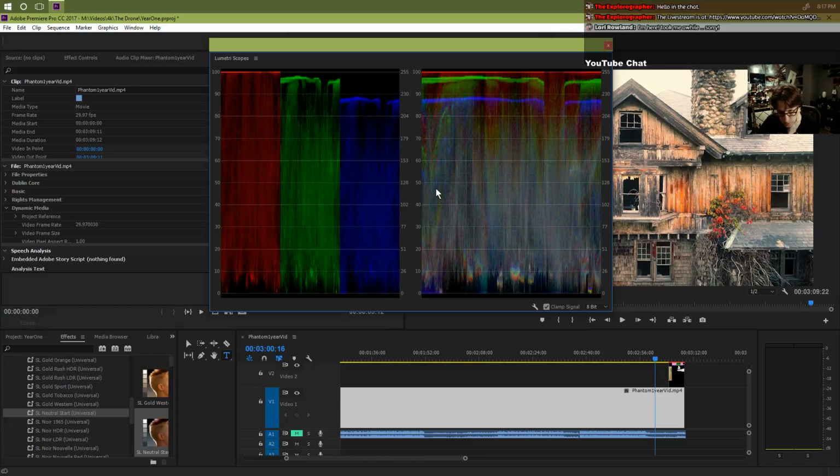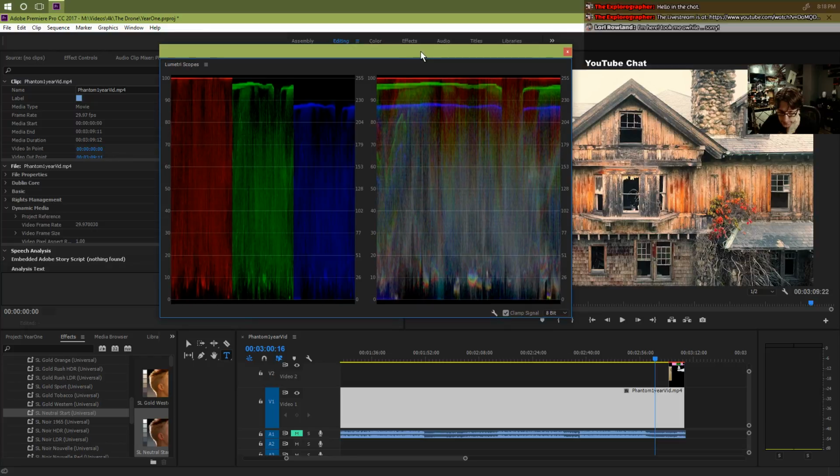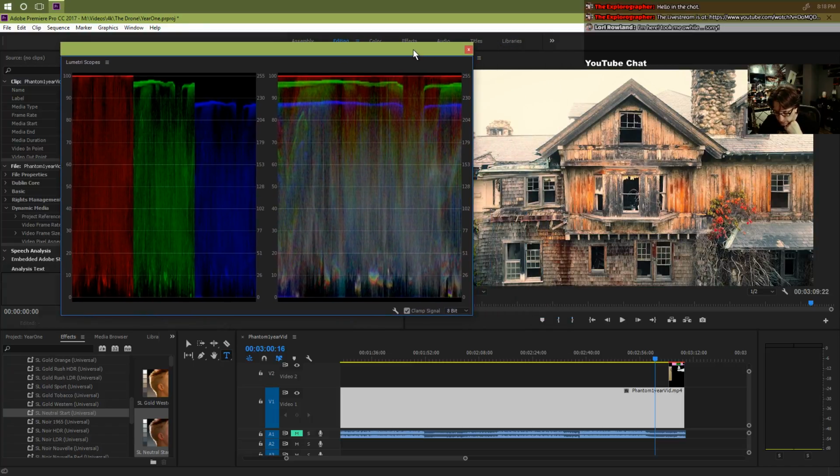Okay. So if you see, notice the scope here that's on the left, and then the overall. We're going to be dealing with mostly what's here on the left. If you look at this, it's a lot like a histogram. So if you see like the red is pushing hard into a plus 100, the green is a little lower and the blue is a little lower. If you come over here and you look at what you're seeing in the image, it's mostly reds.